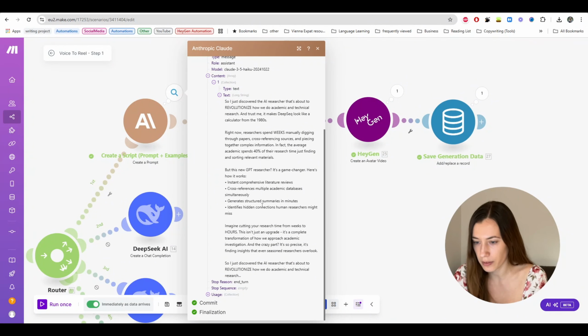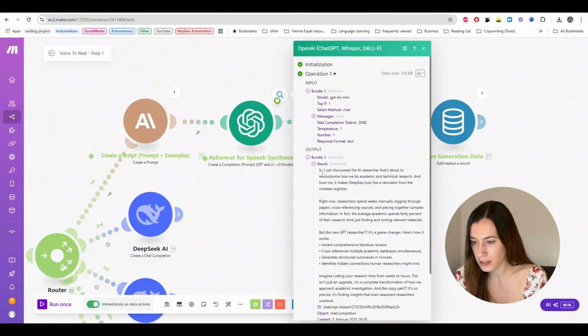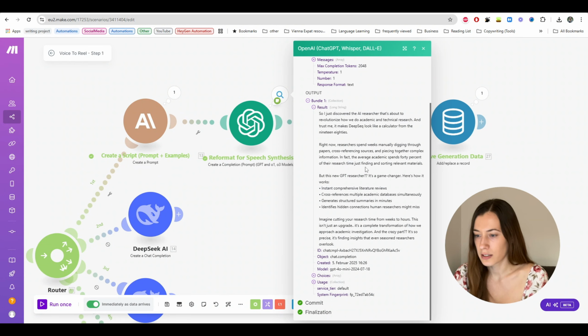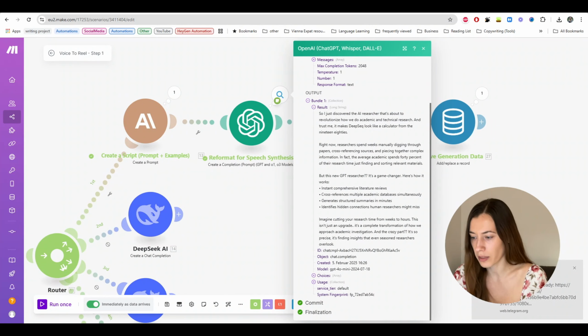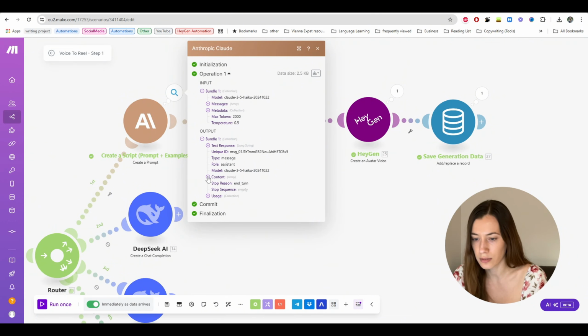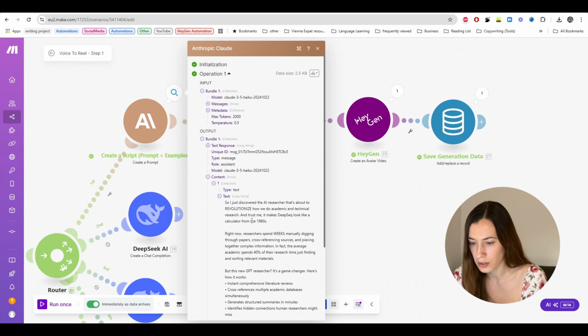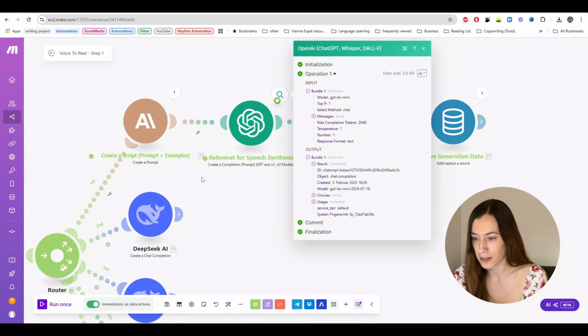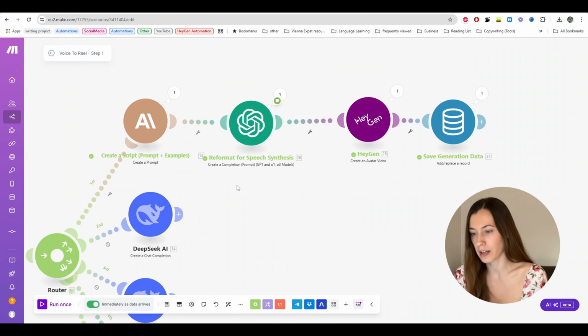This is the prompt that Claude came up with, and this is the formatted script. It did what it was intended to do. It transformed all dates into the way we speak them. Okay, and by the way, our video avatar is ready. So it told us that calculation from the 1980s, right? We would not have known how our avatar would pronounce this "1980s." And it's always better to reformat the script. So this is what I have found worked well.